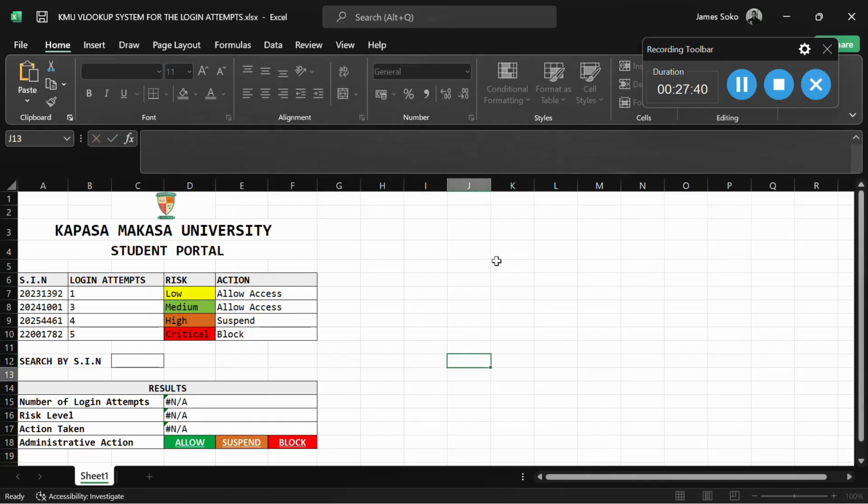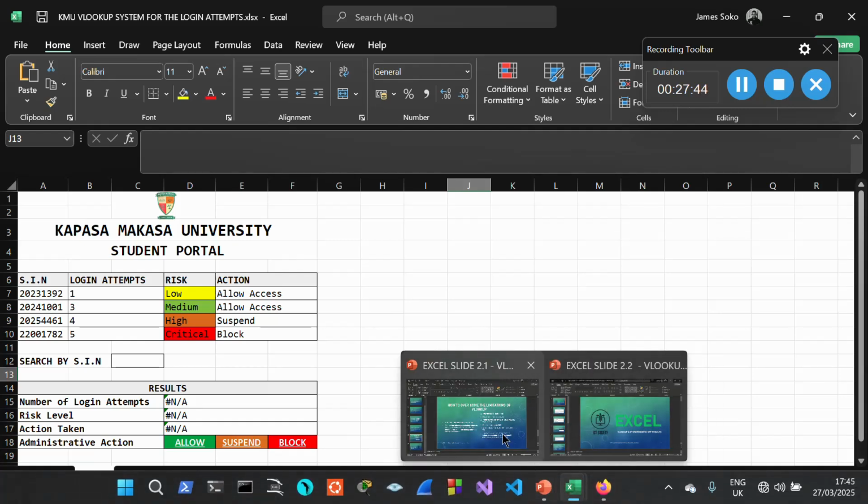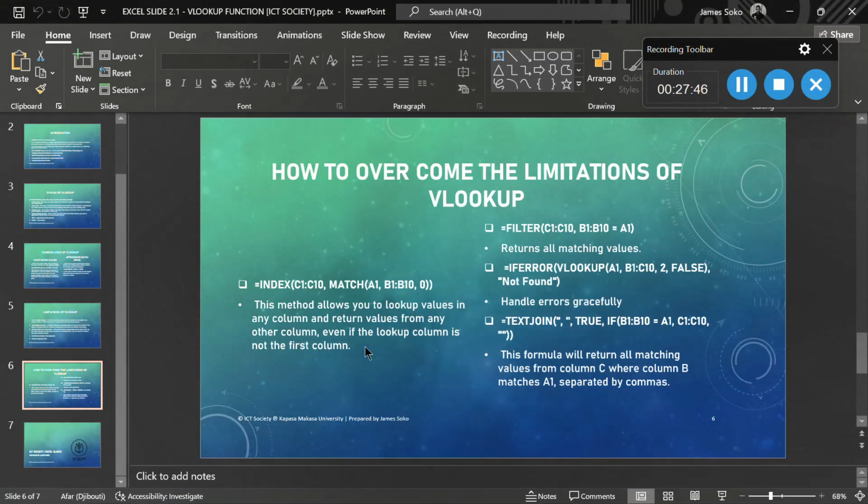Though we are not going to do a practical for it for now, INDEX allows you to look up values in any column and return values from any other column, even if the column is not the first column. With VLOOKUP it considered the first column, but here it's not the case.